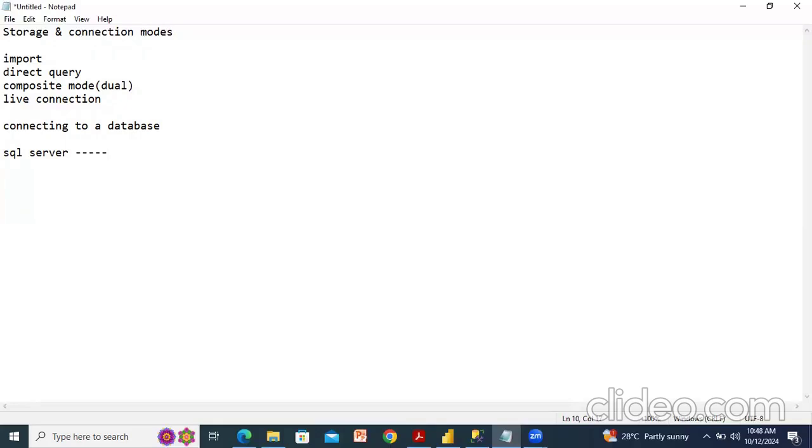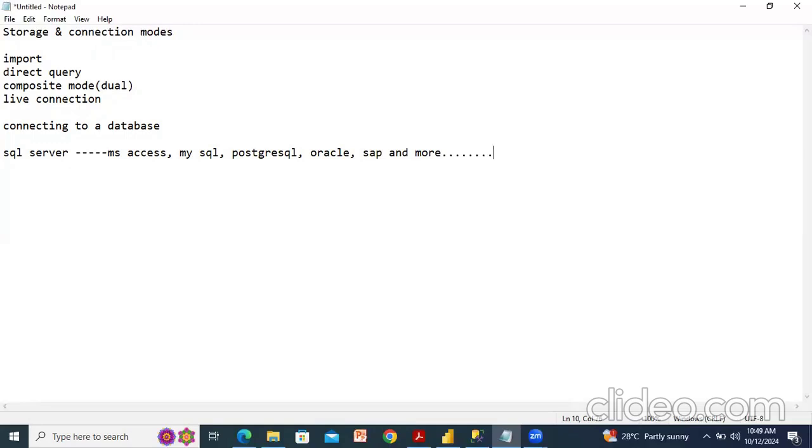Power Query can connect to data from various data sources, like SQL Server, MS Access, MySQL, PostgreSQL, Oracle, SAP, and more. So these are all different databases we can connect to.